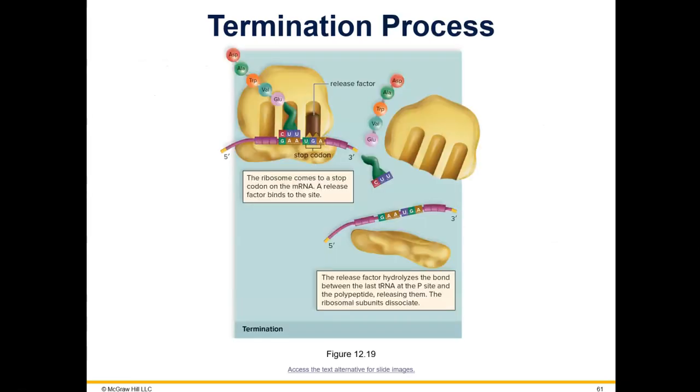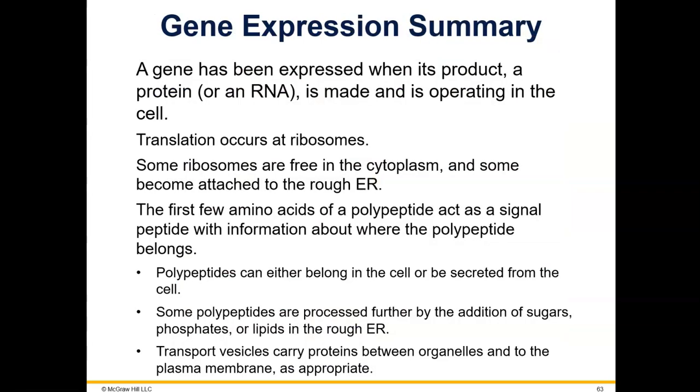Okay, so that just keeps happening over and over until you have your entire polypeptide, until a stop codon is encountered, and that means stop making protein. UGA is one of the 3 stop codons, and that tells the ribosome to stop making protein. And then that protein is made. Now we know the protein is just a polypeptide that has the primary shape of the amino acid chain, and now it's going to have to undergo shape changes and have a secondary, tertiary, and possibly quaternary shape. But that happens later.